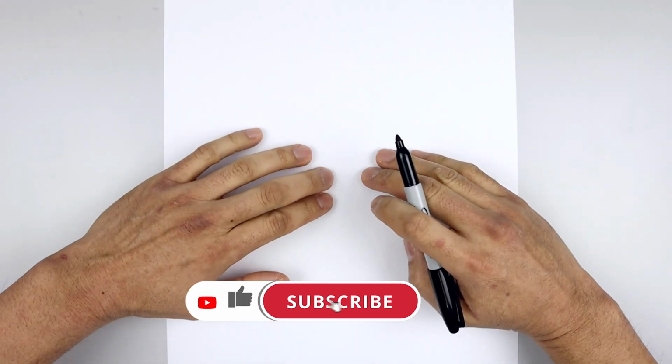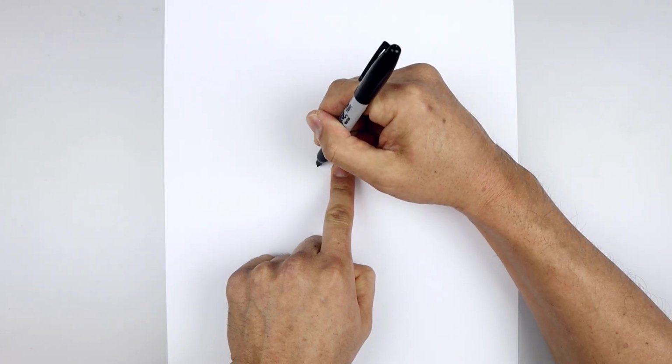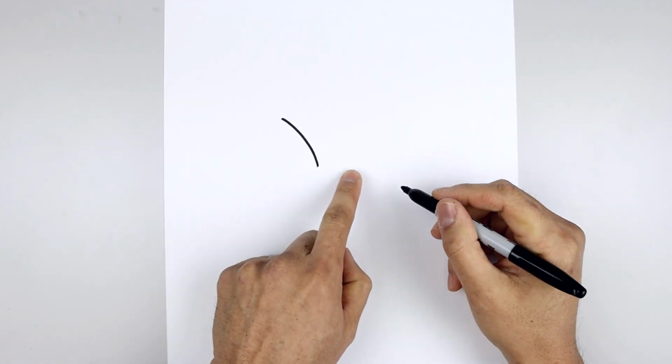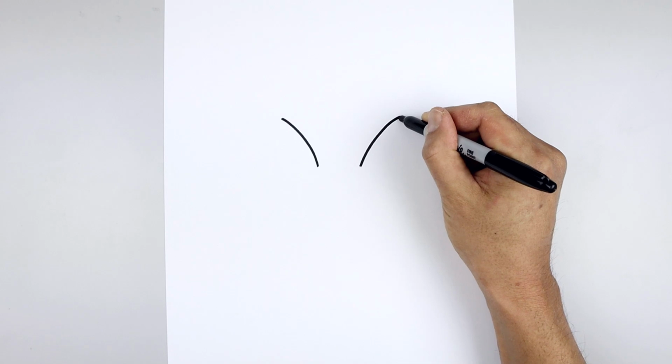In today's video we're drawing Cubone from Pokemon. Let's get started in the center of our page with the top edge of the eyes. We leave a large gap in the center. Let's start over on the left side. We're going to draw a curve that goes up and then we'll bend that out. Let's line this up on the right and do the same thing. Going up and then bending that out.